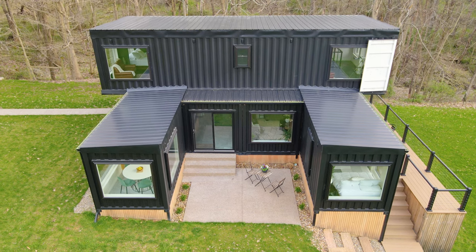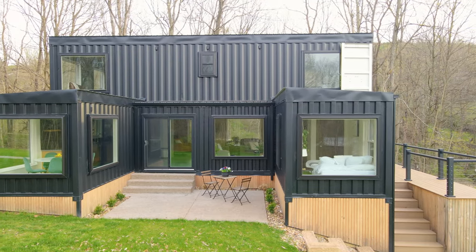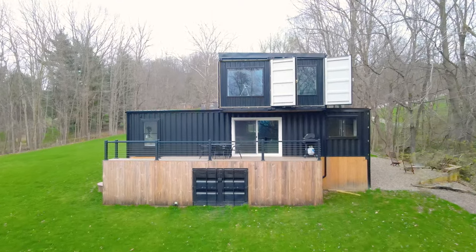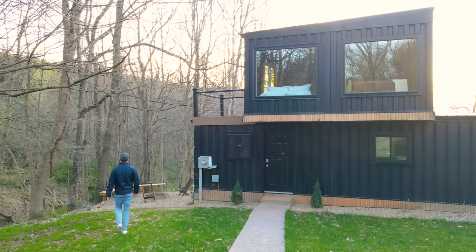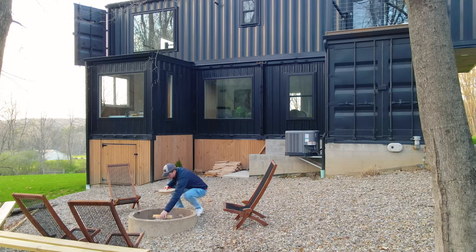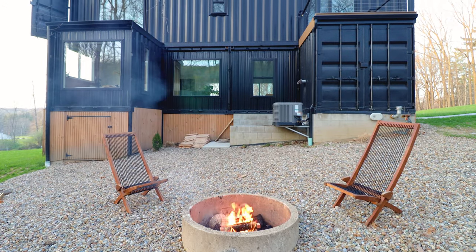With this bird's eye view, you can more clearly see part of those 40-foot containers that stick out in front. On the left is your dining area, and on the right is one of the bedrooms. If you go to the right side of the home, I love how they kept all of those white doors up top — it really makes for a unique design. On the opposite side, we're now going to walk past to the backyard, which has a nice fire pit, a bunch of outdoor chairs, and plenty of firewood and fire-starting supplies. You can see more into the woods and all the privacy that you have on this property.